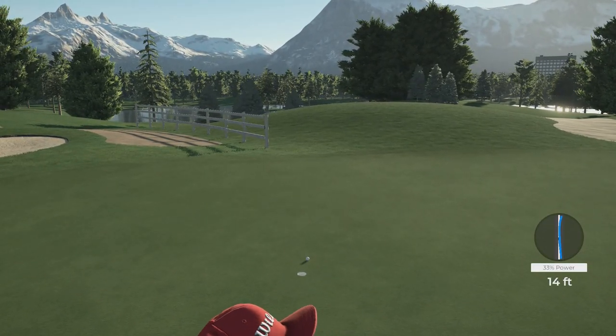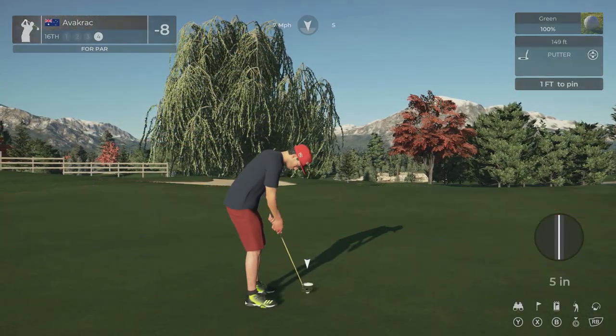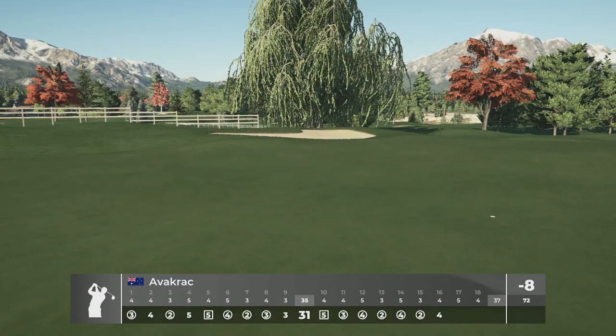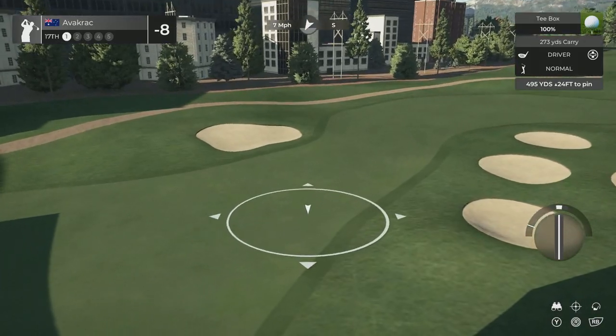Oh, dude, not as much as what I thought. I should have stopped moving it the first time. But no, I had to keep going a little bit further out. I was like, nah, a little bit more, and yeah, missed. All right, we're still 8 under though. We can still get double digits here, especially if we birdie these last two holes.